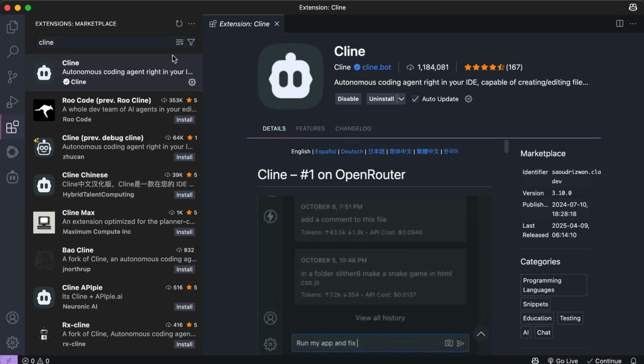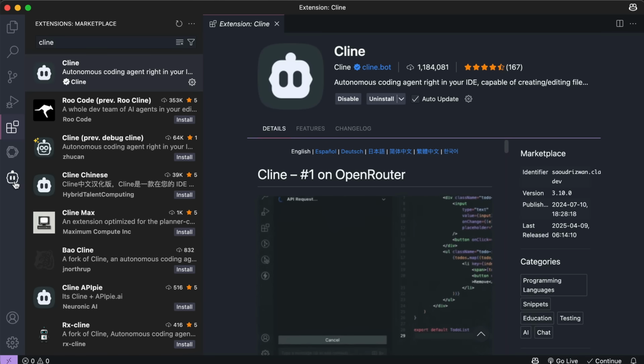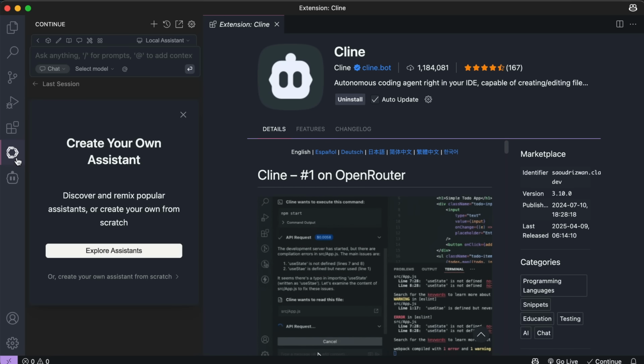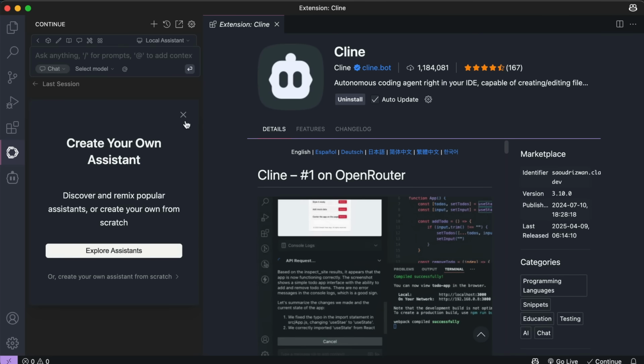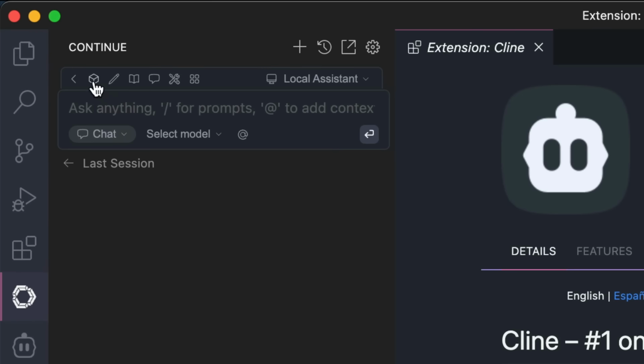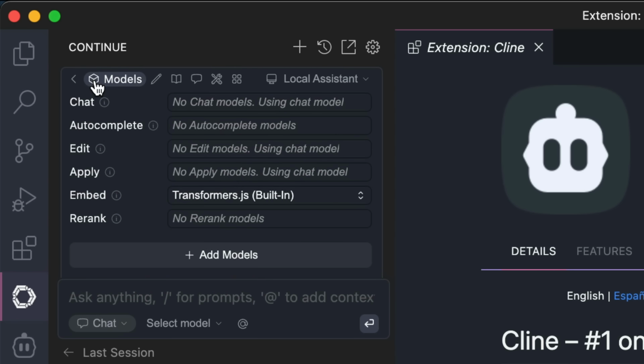Now that our extensions and code editor are installed, we can configure and add our models. Open the Continue extension, close the Create Assistant modal as you don't need it, and then click the cube icon over here to configure the models used by Continue. The models for Continue will be provided by Ollama.